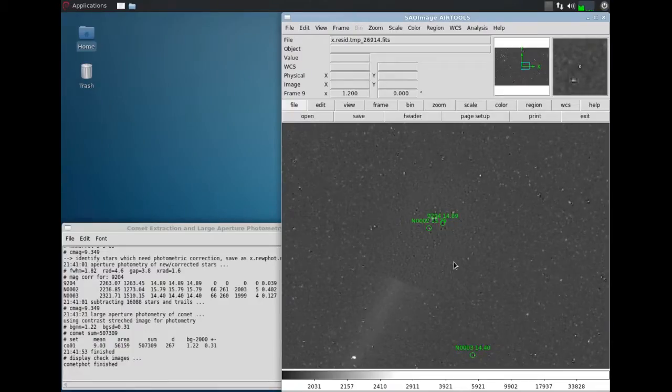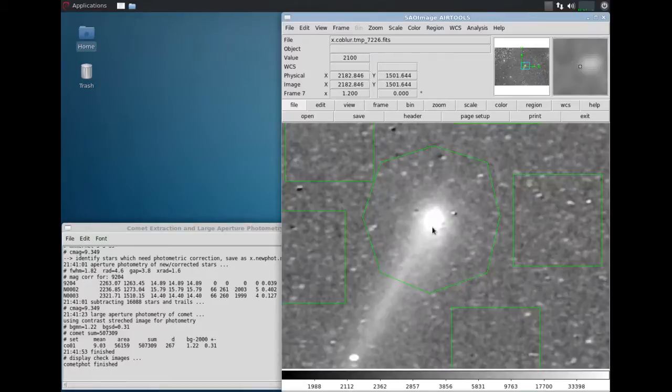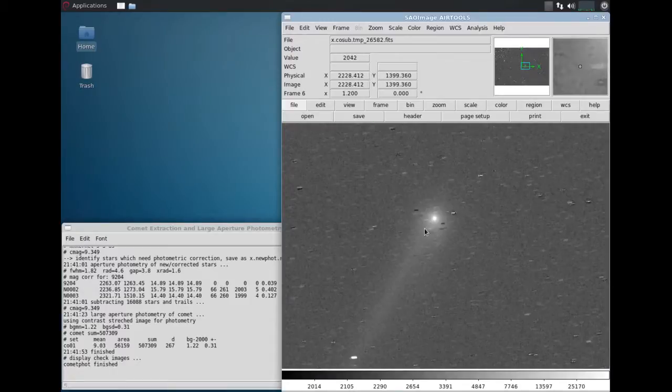That means the image after subtracting stars and comet. Going backwards in the stack of images by using Shift Tab, we have the star subtracted image, the blurred comet image, and the unblurred comet image.